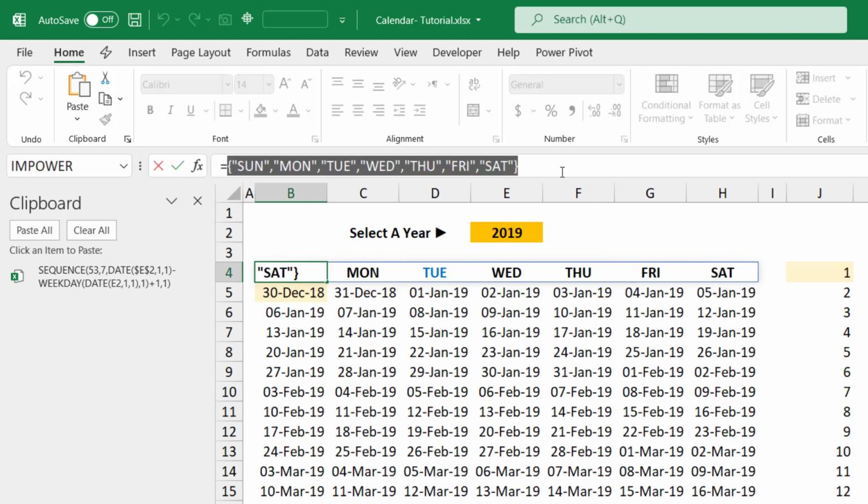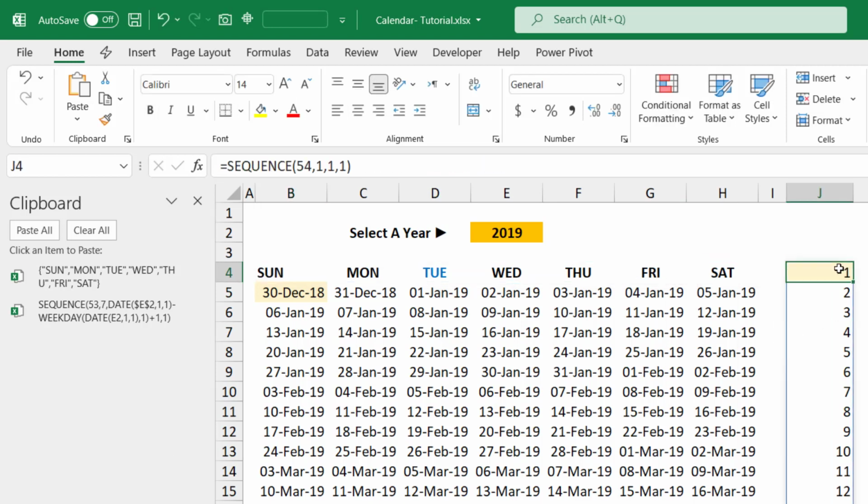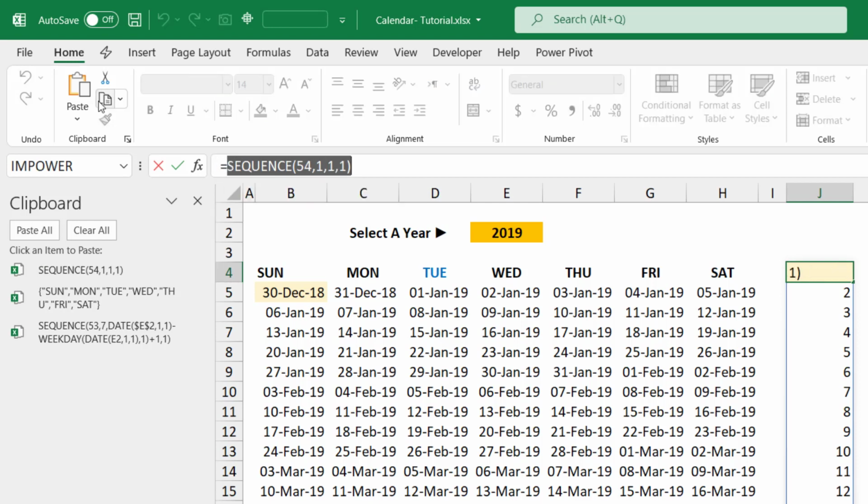This is the formula that returned the array of weekday headers. I copy it, and I have it in the Office clipboard, and then I hit escape, and finally I want to copy this sequence function without the equal sign, and I have the three functions in the Office clipboard. To make some room, I'm going to close it for now.